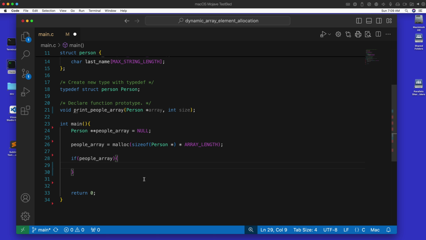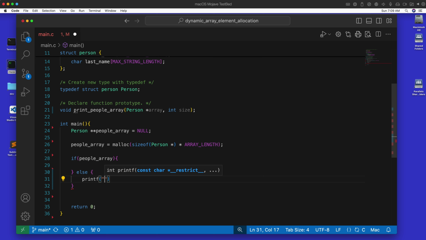Okay, so then I come down here now. If that did not allocate, I'm going to say else and just give a little brief error message, printf, and I'll say memory allocation failed for people array. Like that. And then semicolon. Don't forget your semicolons, my Python friends.